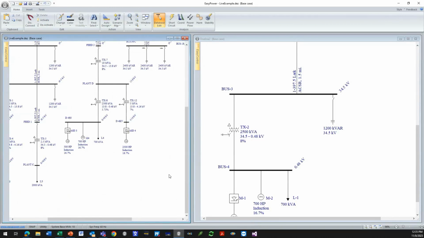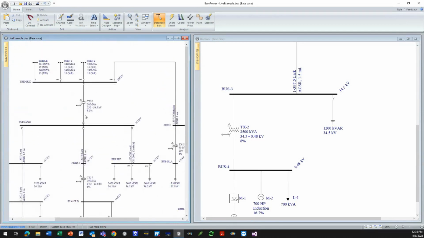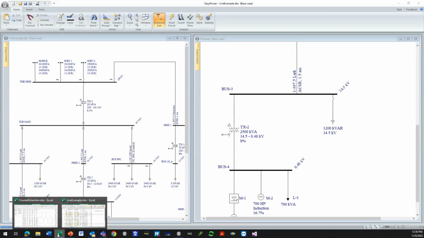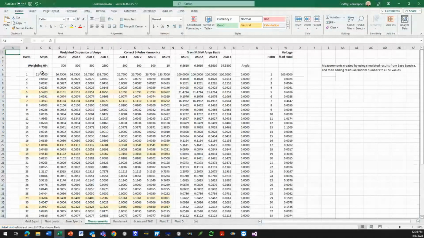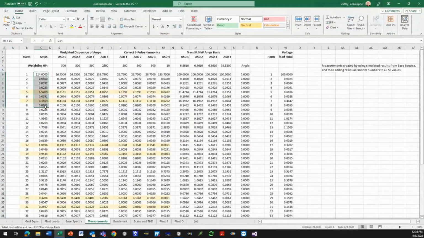I know what their harmonic sources are, and I know that's what I have. If I have measurements up here, I could do a first type approach at guessing what the spectral content is down there based on what I have up here. And I've done that here in this spreadsheet. These are my measured harmonic currents up at the 34.5 kV level.